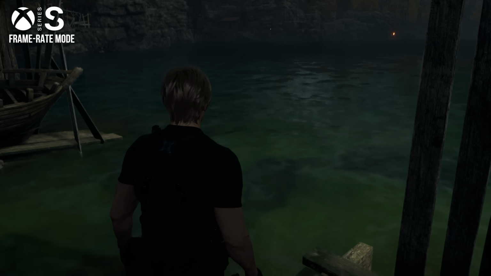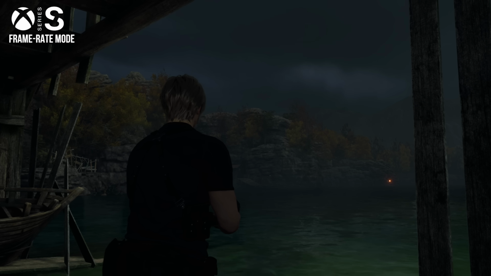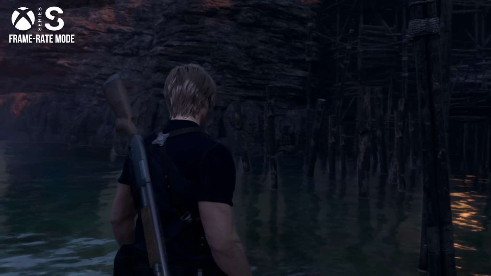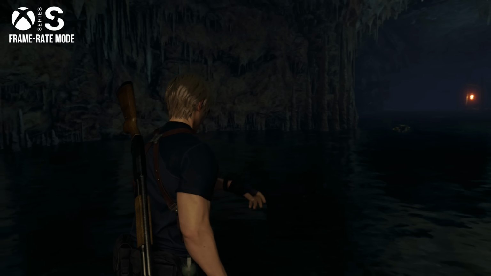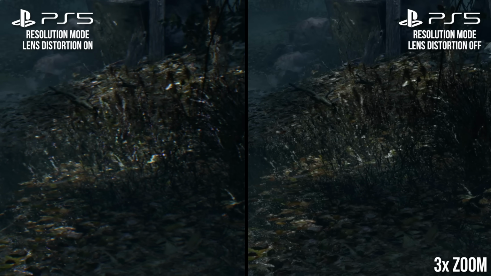It's a baffling issue. To be honest, the artifact-ridden, low-quality RE engine SSR probably detracts from the visuals more than it helps, so I'd prefer that it was removed entirely from the game on consoles. Series S does something unique here though, and we'll touch on that in a moment. Finally, there is an option for lens distortion with chromatic aberration, which softens and distorts the image on all platforms and is enabled by default.